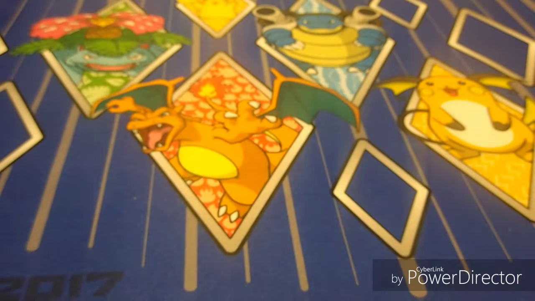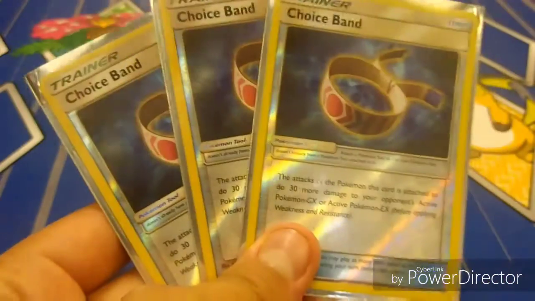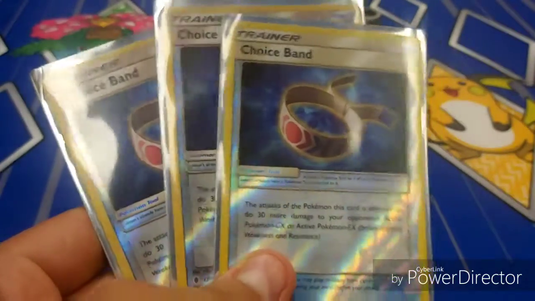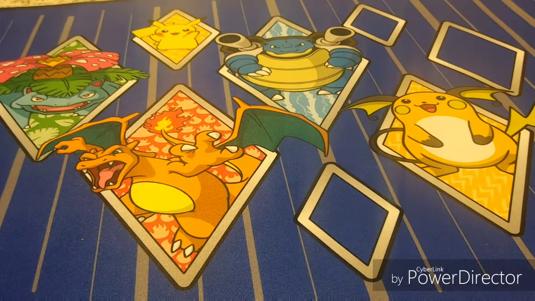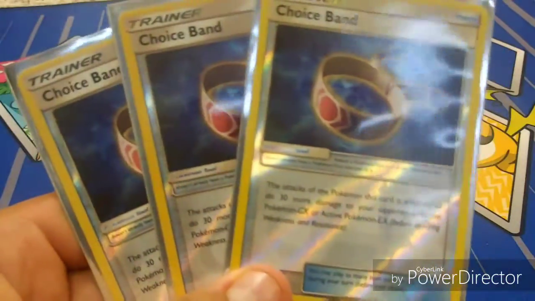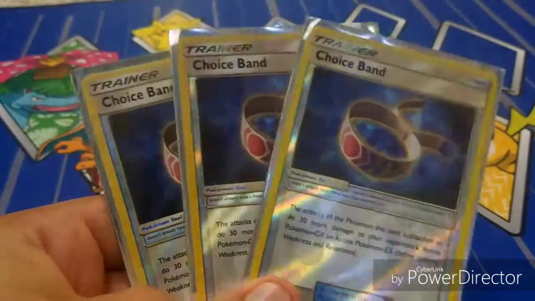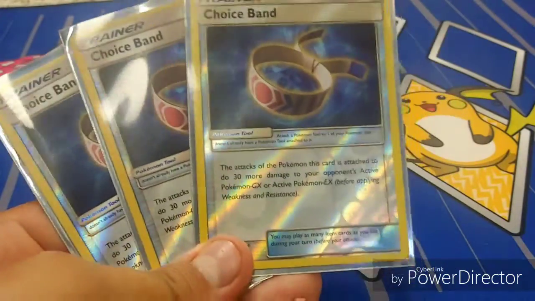Next, three copies of Choice Band. Choice Band does 30 more damage, which is just basically another energy on Gardevoir's attack. As I said, it does 30 more damage to active Pokemon-EX and GX, helping us pick up knockouts with Gallade, Tapu Lele, and also it gives us a nice little boost with Gardevoir.